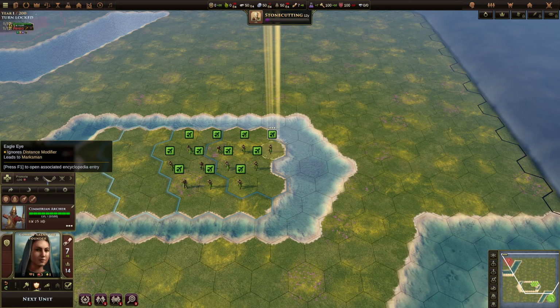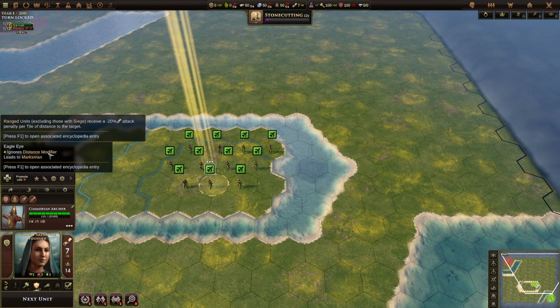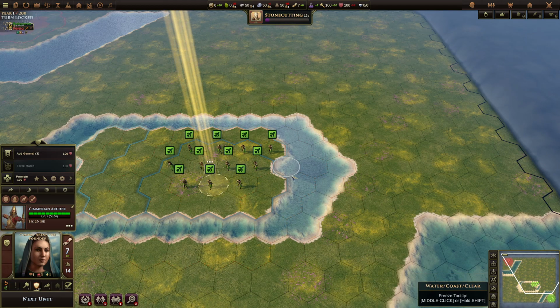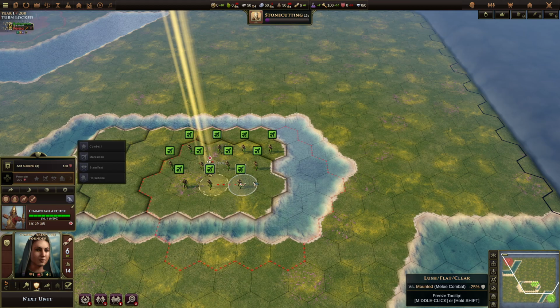One more thing to look out for. You'll want to look out for the Eagle Eye promotion. The promotions you get for each unit are random when it's produced, but you'll notice this Eagle Eye icon. This ignores the distance modifier. So remember how we had less and less damage the further we were away? If you have an Eagle Eye promotion, you no longer have that damage reduction, and it's incredibly powerful in that sense.